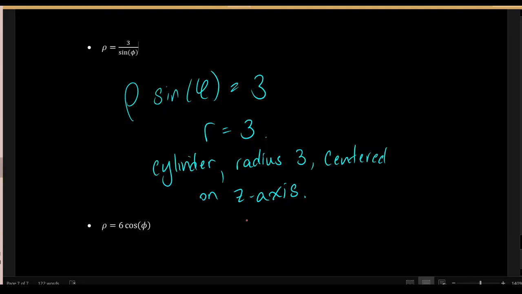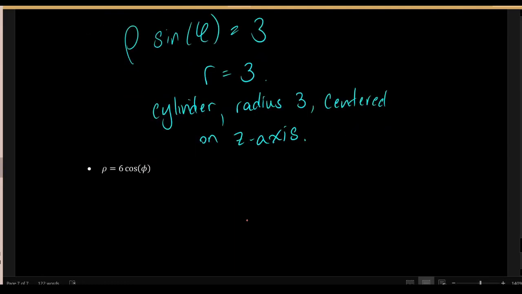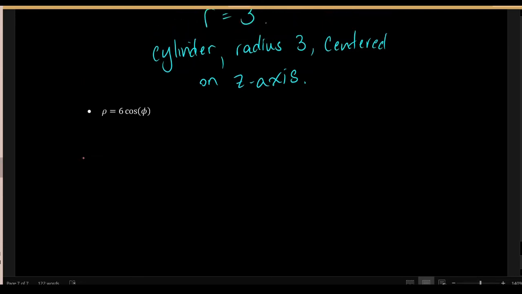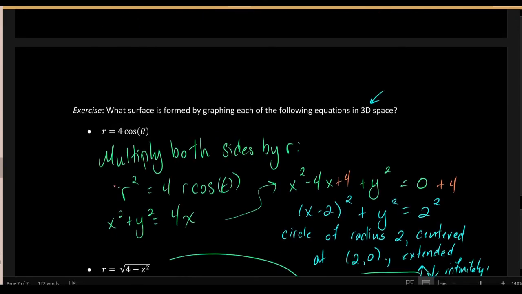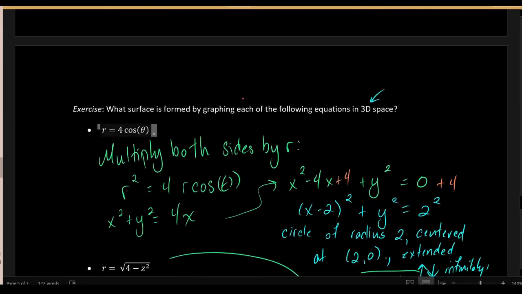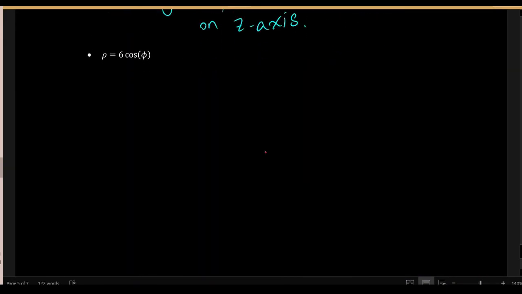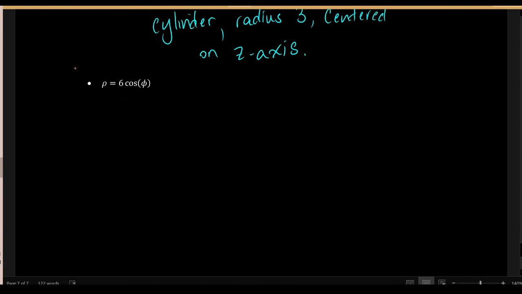For a final example of the kind of thought process that I would use to understand the graph of a spherical equation, we have rho equals 6 sine phi. In spirit, this is very similar to the very first equation that we did, where we had r equals 4 cosine theta. Converting r by itself, likewise converting rho by itself, is kind of a pain. But if we had an extra copy of rho, that would give us a rho squared, which is much easier to convert.